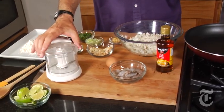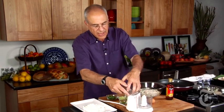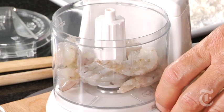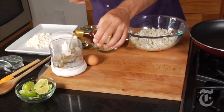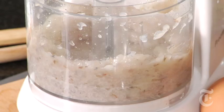You need some binder in crab cakes, which is why white bread is so ideal — because it's essentially paste. But what we're going to use for paste here is pureed shrimp, which has a ton of natural proteins that act like glue. To get the shrimp going, I'm going to use a little bit of fish sauce. If there's ever a fish cake you want to hold together, do this — puree some shrimp or some scallops. Works amazingly well.